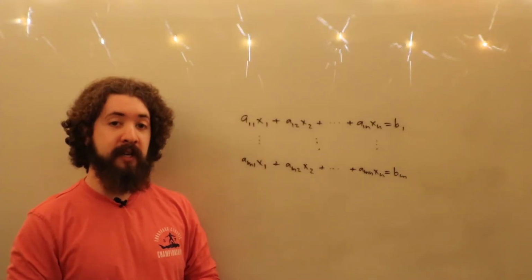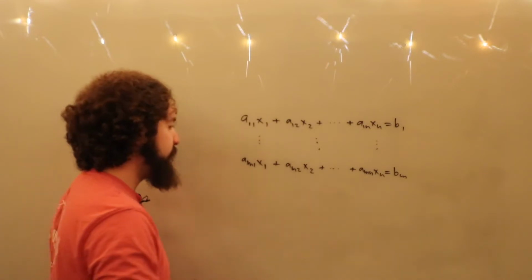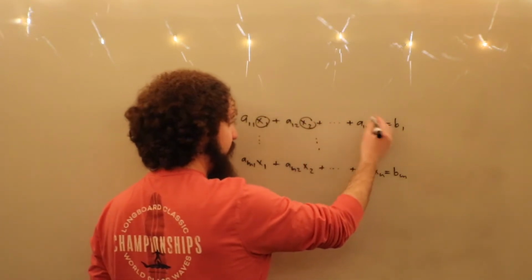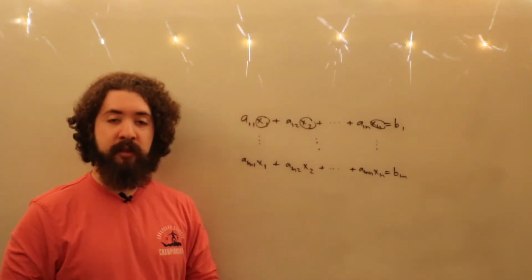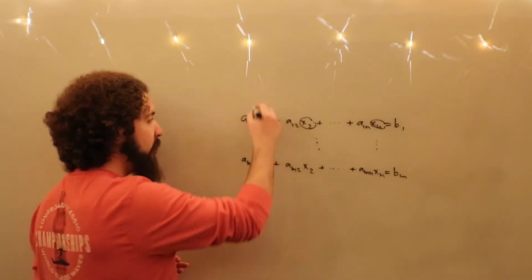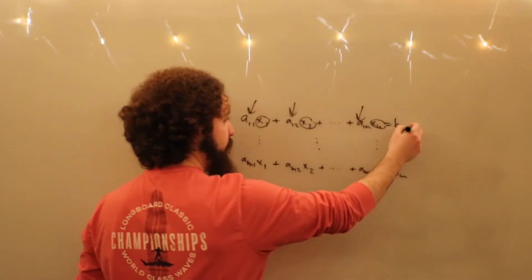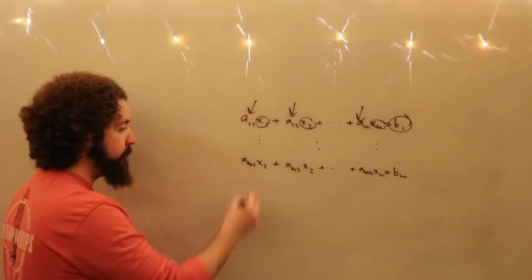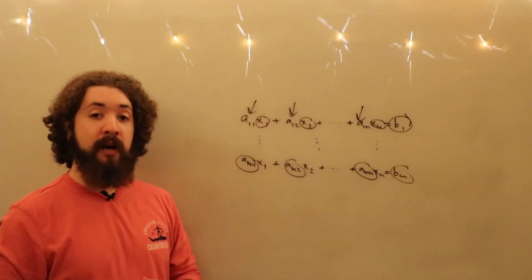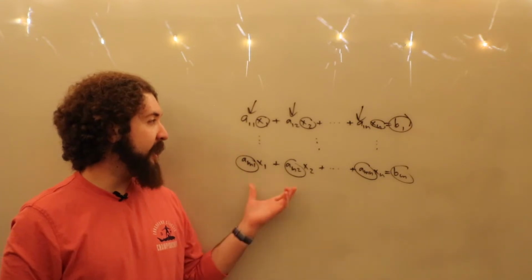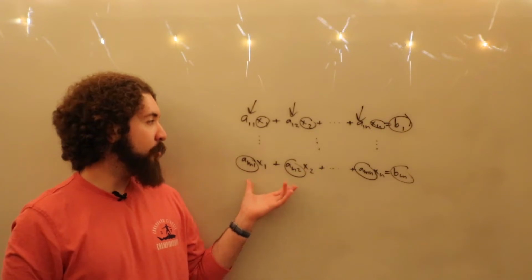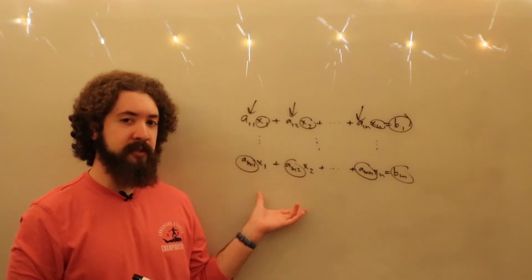Now we need to make a very key observation, and that is, notice that in every problem, no matter what we call these x1s, x2s, xn's, until the end of the problem, they are essentially placeholders. All that is helpful in determining the solution are these coefficients, and the constant terms on the other side. These coefficients and constant terms, the actual concrete numbers of the problem, are what we need in order to distinguish one system of linear equations from another, and which essentially determine the properties of the solution set.